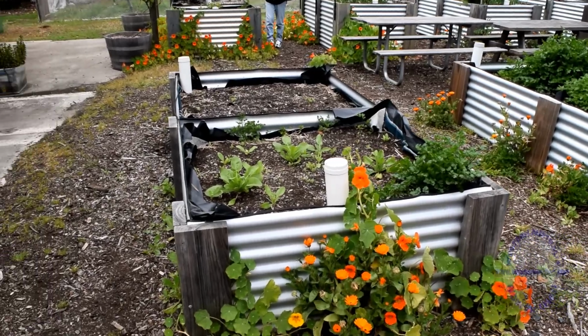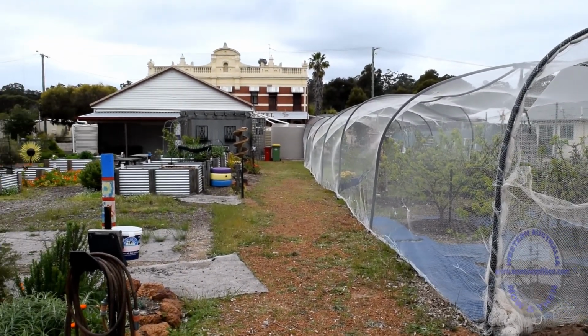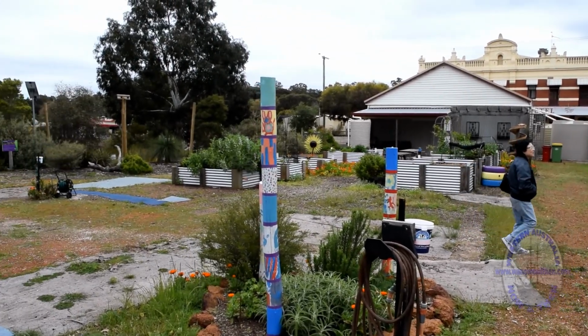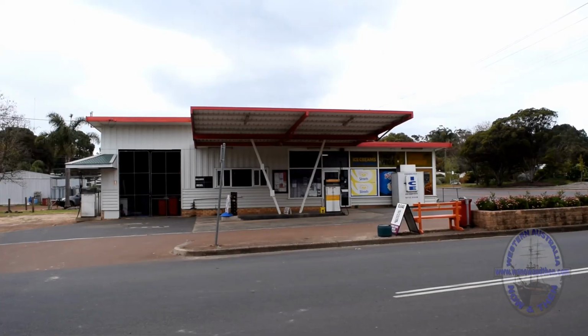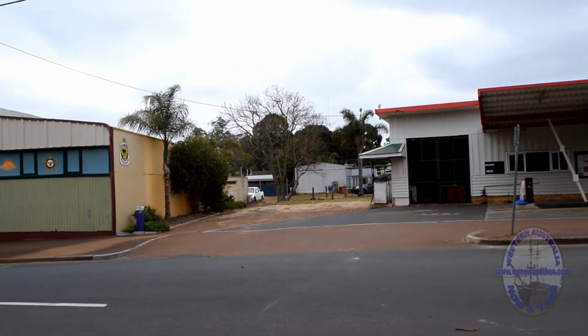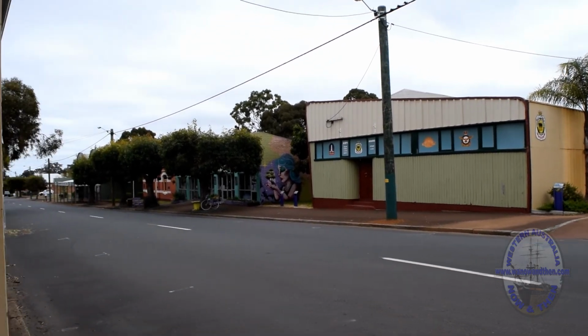Another little town that has a similar atmosphere to this is Westonia. It's located off the Great Eastern Highway on the way to Kalgoorlie. In both these places you get a feeling that the locals have a real sense of pride about their town. Just like Westonia, Greenbushes is located right next door to a large mine. In fact, in Greenbushes, the mine site is right at the end of the main street.